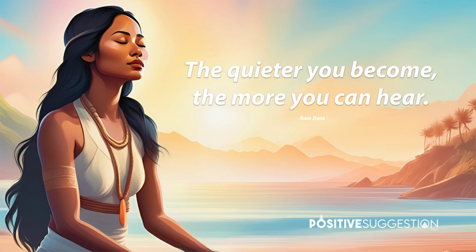Now imagine a warm, calming energy surrounding you. This energy is grounding, stable, and supportive, flowing through your entire being. Feel it as it moves through you, bringing a sense of balance and calm.